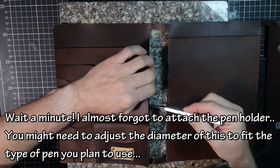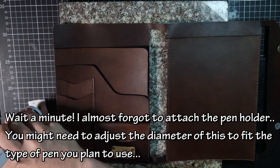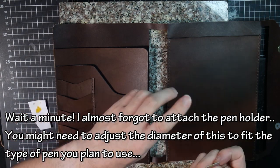Wait a minute, I almost forgot to attach the pen holder. You might need to adjust the diameter of this to fit the type of pen you plan to use.